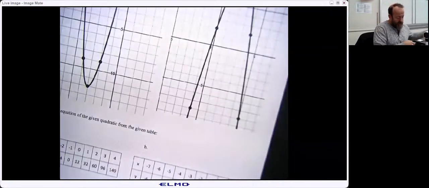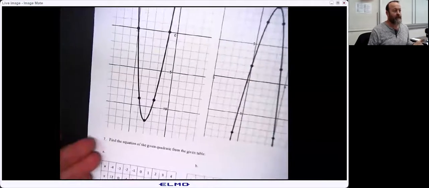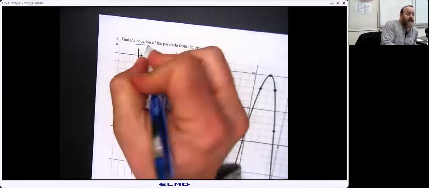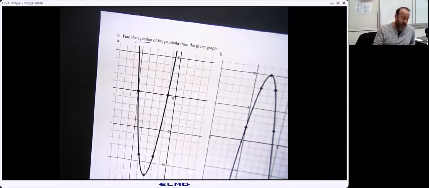And then our final page, the fun final page, is what happens when we go the other way and someone actually gives us what the graph looks like and we want to come and figure it out. Well, there's something that I did tell you in this problem. It says, let's just find the equation, but it doesn't say what kind of equation. So it could be in standard or factored form.